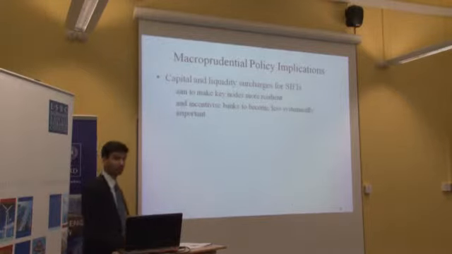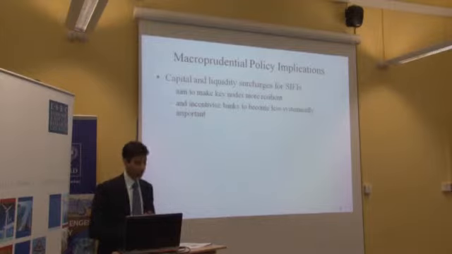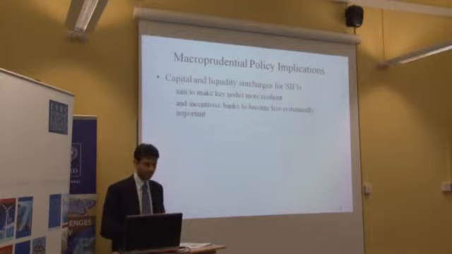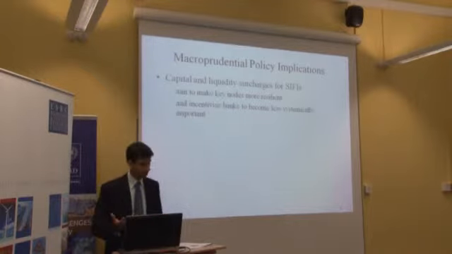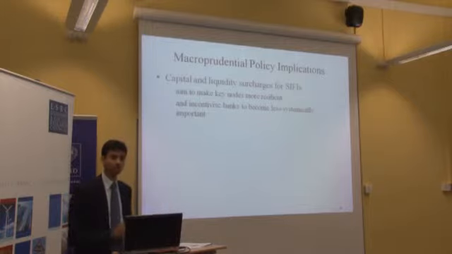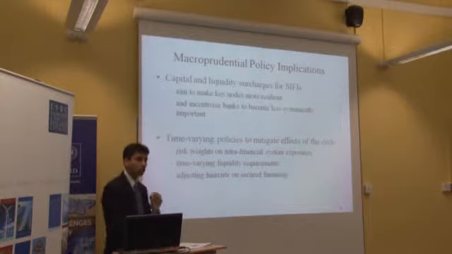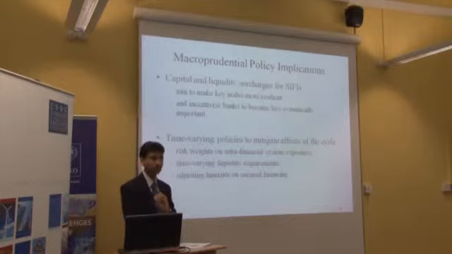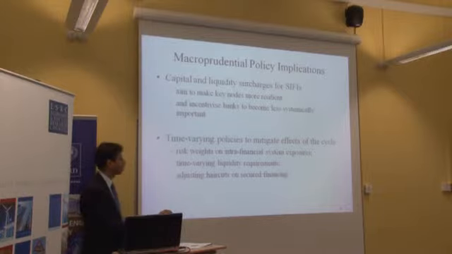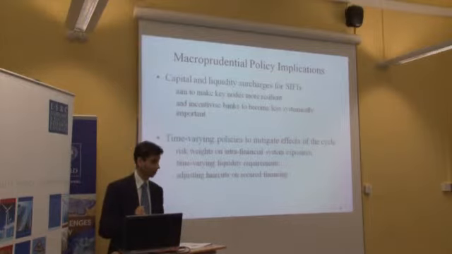So the broad lessons of both of these approaches: you want capital and liquidity surcharges potentially for these systemically important institutions. That's very much in line with Basel proposals, with what the ICB has talked about, trying to make nodes more resilient, but potentially also with positive incentive effects. But because of the network, because of inter-financial system activity, you also want time-varying macroprudential policies to mitigate the effects of the procyclicality you see. I've shown you something about time-varying liquidity requirements or haircuts. You could also think about risk weights, or increasing the risk weight on intra-financial system exposures as a response.